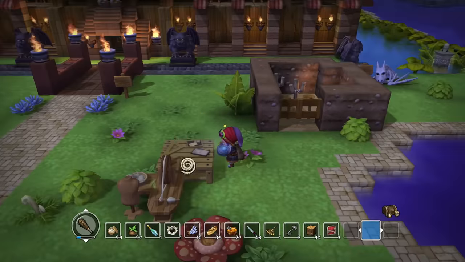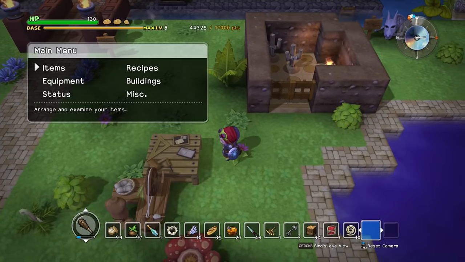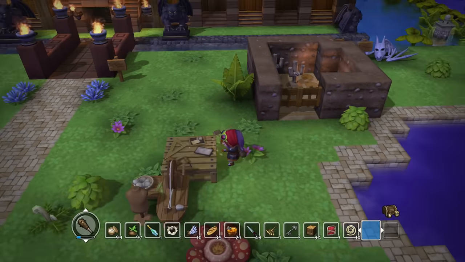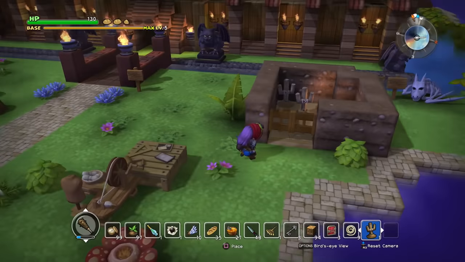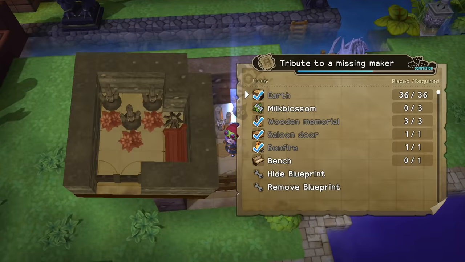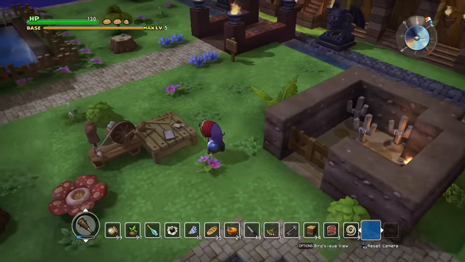Cord is just used from ivy. You just make cord from ivy, which is really easy to make. And then we should be able to make the last wooden memorial. There we go. I've got a ton of these in the little bit in front of my base as well. A ton of these memorials. So now all we need is milk blossoms and a bench.